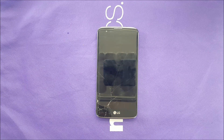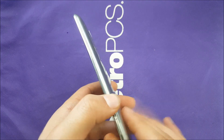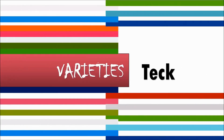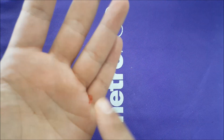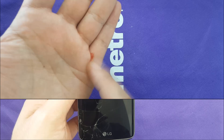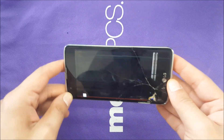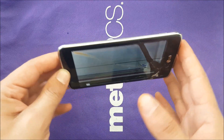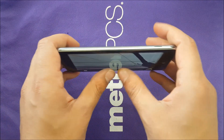I finally have my hands on the LG K7. I have a broken phone that I want to sacrifice to do a bend test in order to see the durability of the LG K7. Before we go any further, don't do this at home or with your own phone — I actually cut my finger. This phone has a broken screen but still works, so I'm not wasting it. I just want to know how durable the phone is and whether it will bend if you put it in your back pocket.